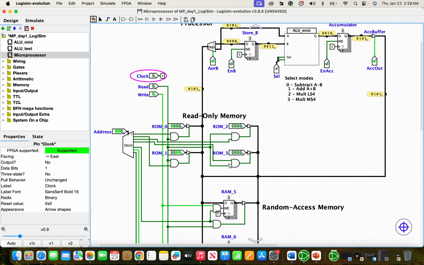And I mentioned bit in here. A bit is just the smallest unit of data, and each register holds 8 bits usually.